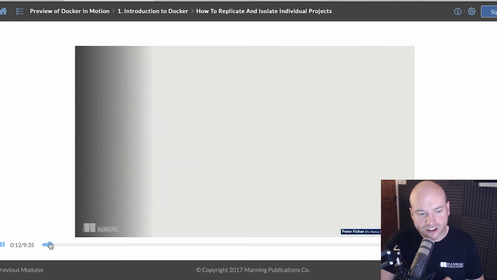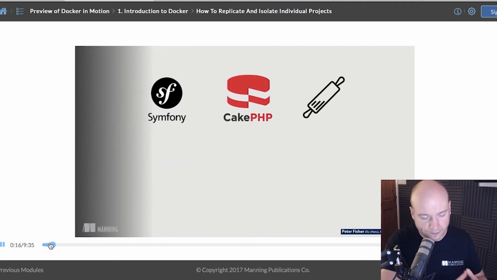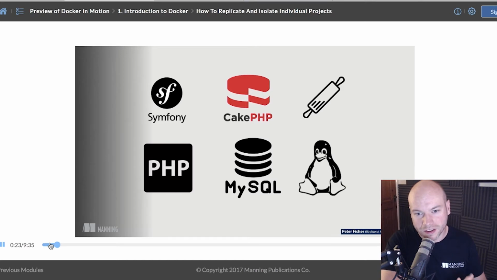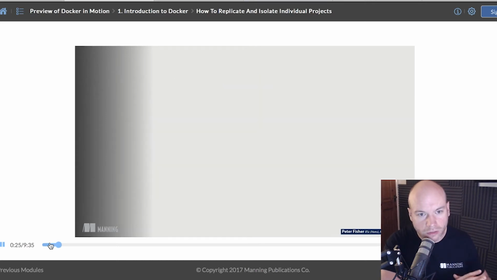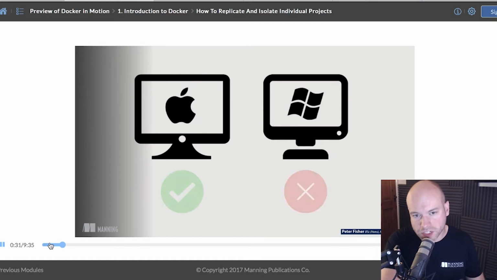Like I said, the first couple of modules are theory based, and then after that it's extremely heavy on code. I've been coding on the command line, and using my IDE, which is PHP Storm, for the Docker files, and all of that is animated too.